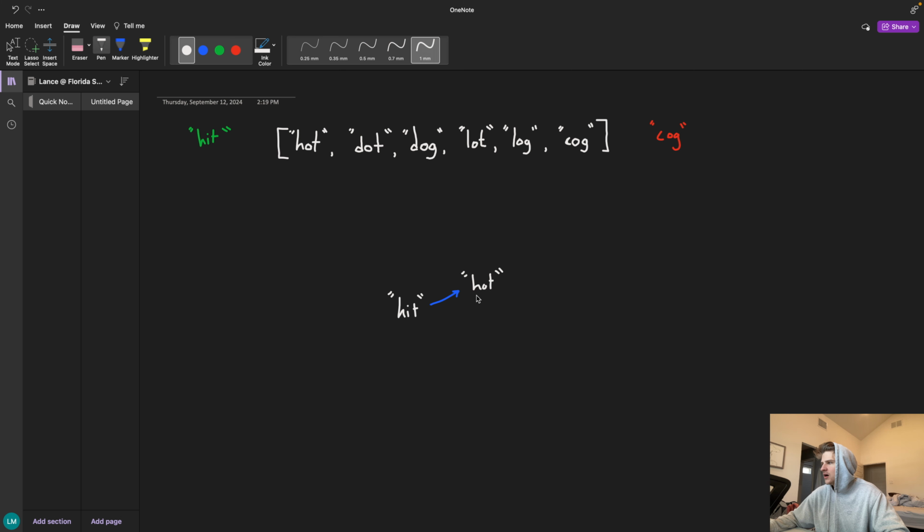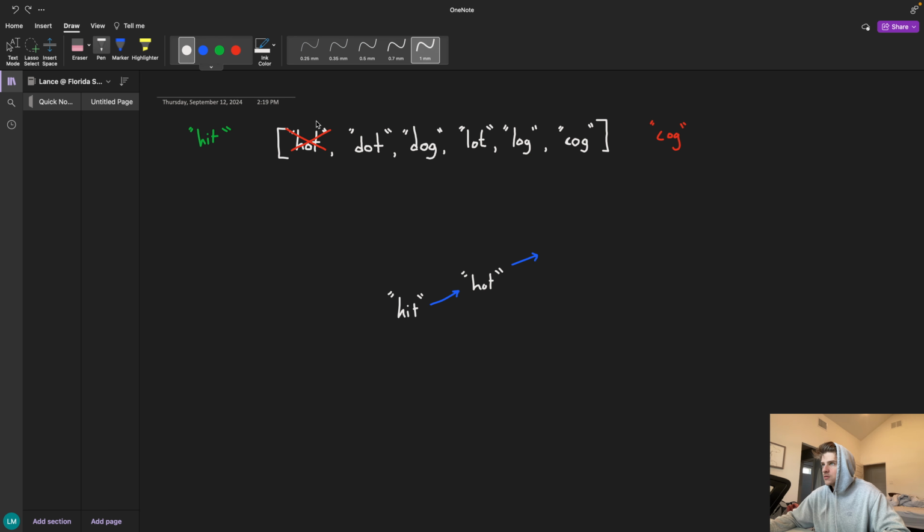So I forgot to mention this: once we have used a word from our hash set, we can remove it from our hash set, right? Because that's going to be behind us in our BFS. We don't ever want to look at it again. So we're going to prune words that we've already visited. So hot now is going to get removed, okay? Now that we've added it to our BFS, we're going to replace the H, and we can see that once we get to D, dot is a valid next word. So let's put that over there.